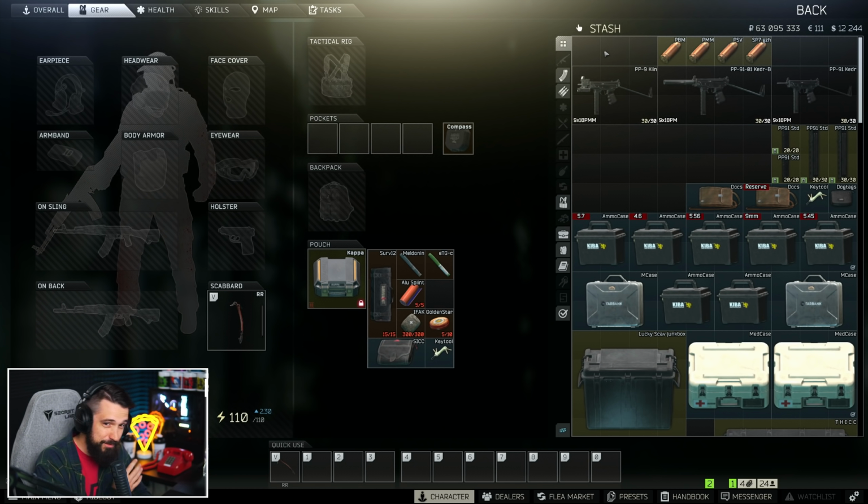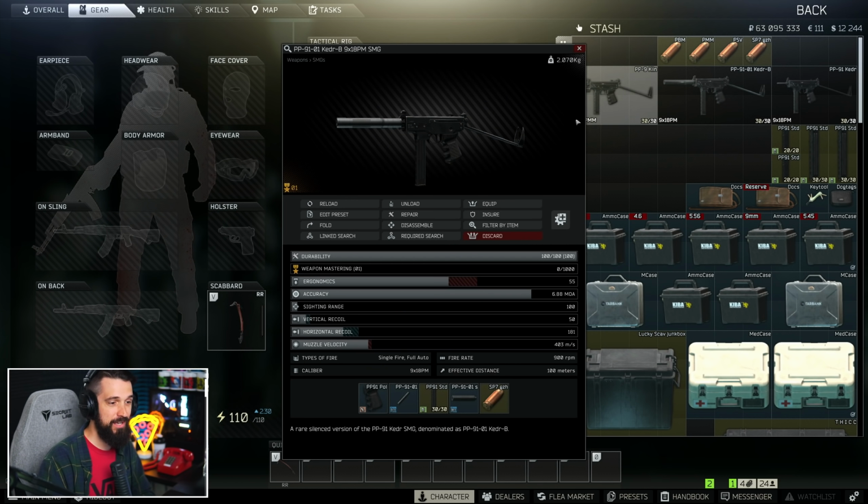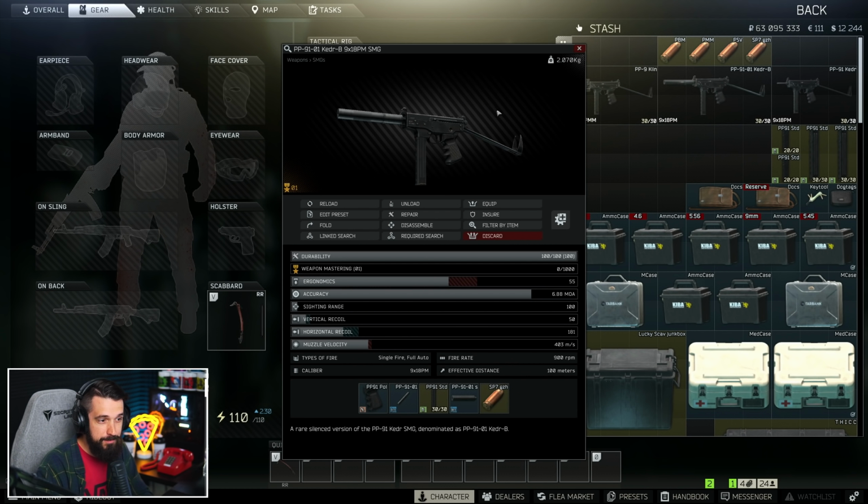So that's why I normally stray away from leg meta personally, because it's just one of those things where sometimes it can feel like it requires more skill, and why not just get an AK with BT and shoot him in the chest and you're probably going to get the job done. But a lot of people like it, and these guns are super fun to run. A lot of times mid-wipe, I'll run this and a bolt action on like Woods or any medium to long range maps, and you will be surprised at how quickly you can swap to this thing and just annihilate somebody if they're giving you the opportunity.